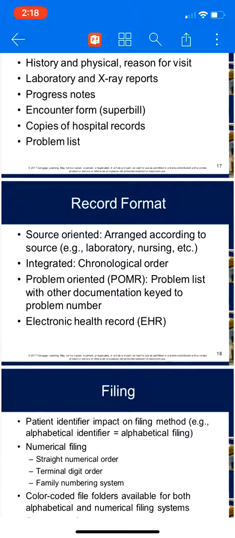This record was developed by Dr. Lawrence Weed to provide a more systematic method of record keeping. The key component of the POMR is the problem list. As discussed previously, this is a list of the patient's problems and diagnoses and serves as a quick overview of the patient's health.